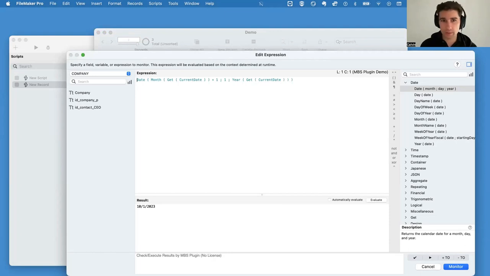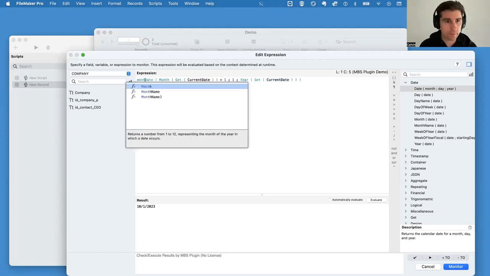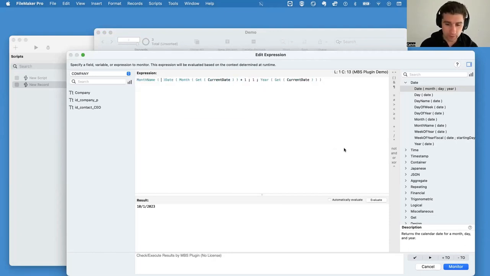Another thing we can do here, which is cool, is you can put in month name. So here in the sub area, I was getting the month as a number. Now I'm saying month name. It's going to give me the name for the month, which is October, since I'm specifying the next month. And if anyone speaks Japanese here, you just put a J on there and it should give us the month in Japanese. So I don't speak Japanese, but apparently that's what October is in Japanese.